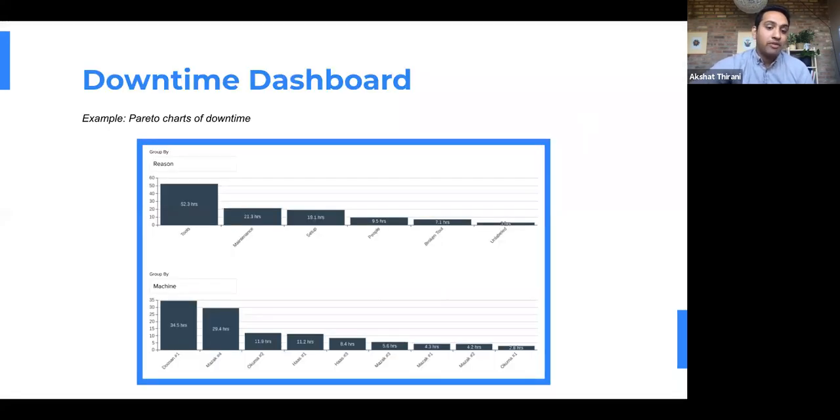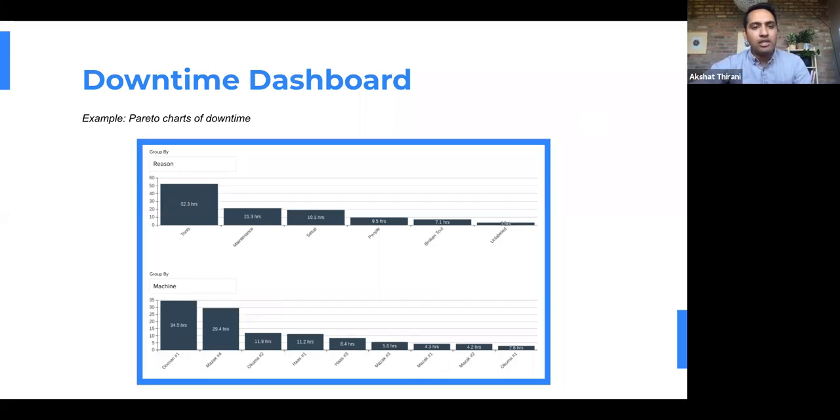So here's a quick example of Pareto charts that show downtime causes, for example. On this chart, we can see the leading cause of downtime here is tools, which accounted for 52 hours in the last week across the shop floor. And in addition, you can see how much time went into maintenance and setup. And so this might not be typically obvious, right? You can have tools being the real downtime leading cause, whereas you might assume something like setup or changeover might be causing most of the issues.